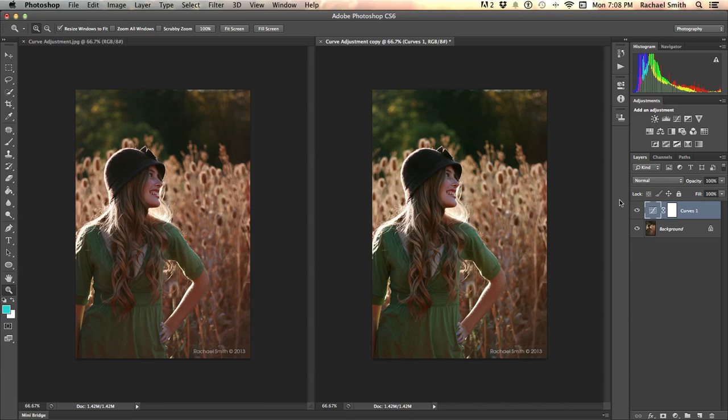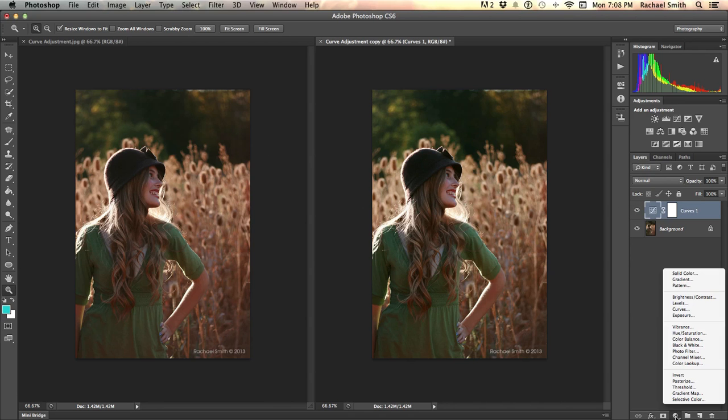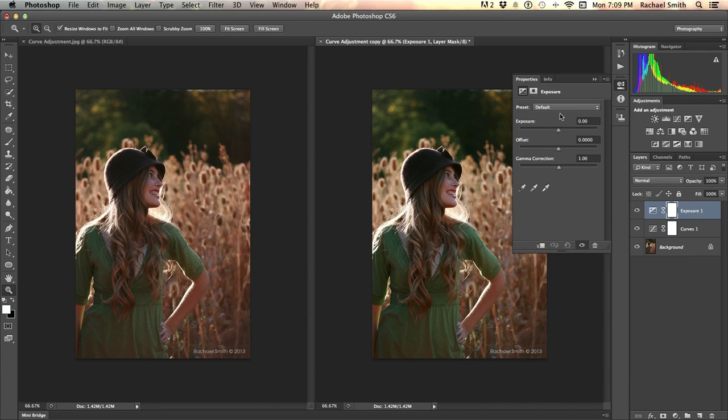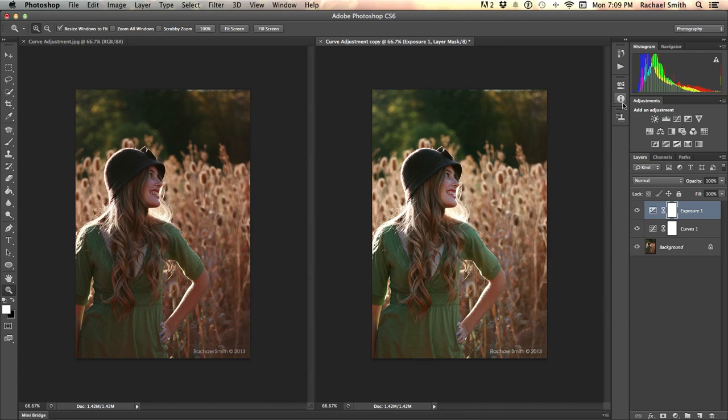You can have multiple adjustment layers. You can try out a couple other ones to see what you think. Let's try an exposure one. Exposure is the amount of light that's hitting the camera, and this can mimic that quality. So there are some fun ones to play with, and you can add as many as you would like. And when you're done, you can save it as a Photoshop file with layers. You can flatten it and save it as a corrected JPEG, or you can do both. Save it as a Photoshop file with layers and then save a copy as a JPEG.